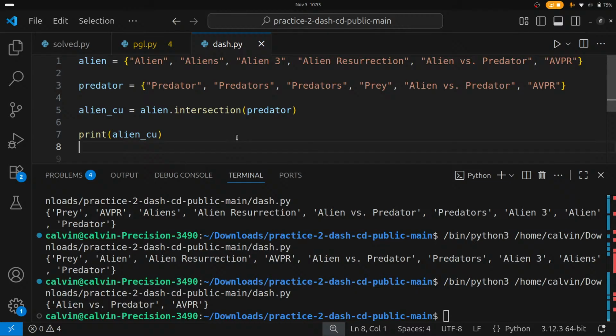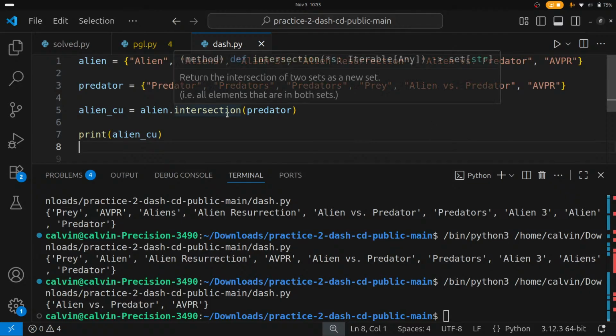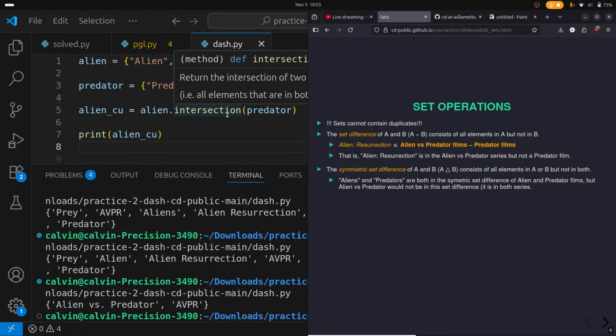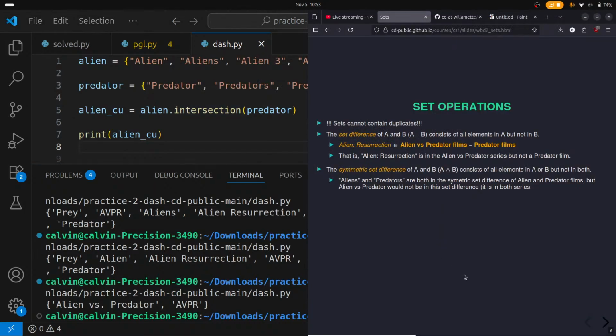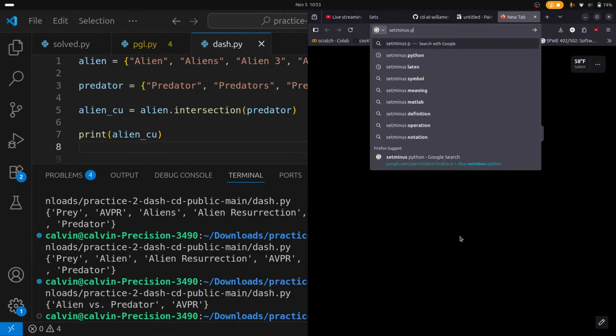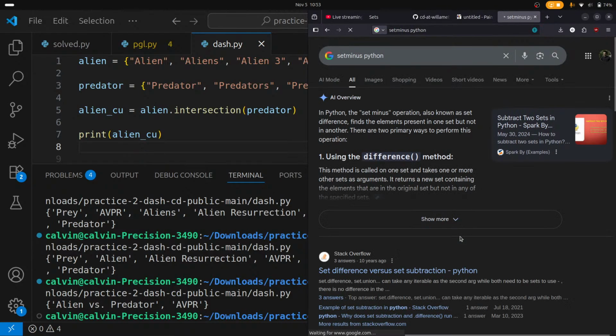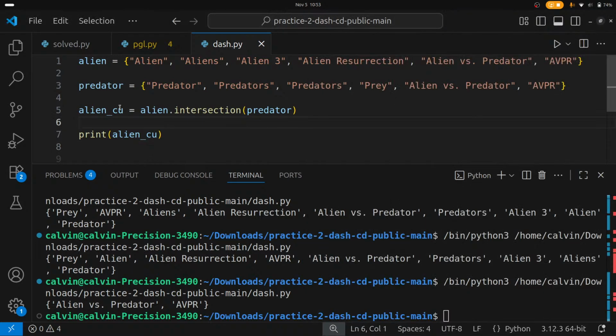So, okay, we love aliens, right? And so maybe you only want to watch the alien films, but you don't want to watch the Predator films because you don't believe in watching films that contain future governors, right? That's a reasonable thing to not want to do. So I think there's some way to do set minus. Is it just minus? Difference, of course, yes.